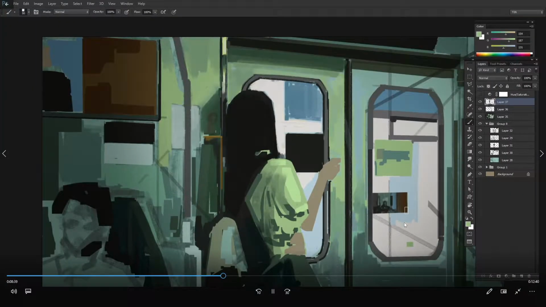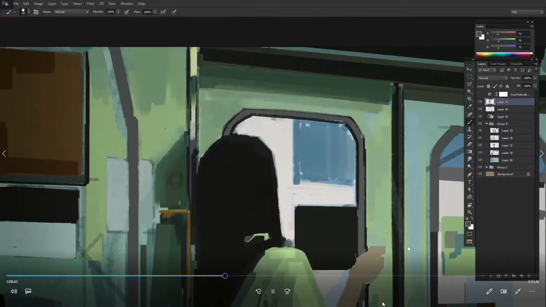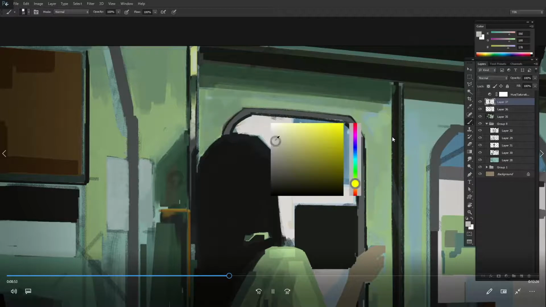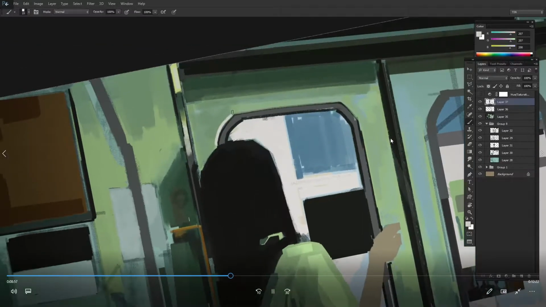Even when I'm using that brush that I showed before, I'm thinking about what marks to make. I'm very slow and very precise at what I'm doing. Even checking the color wheels, precisely asking, does that color match? If it doesn't, I change it, right? Keeping the UI really small.